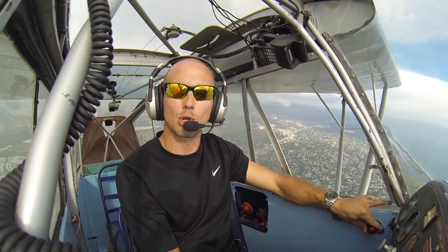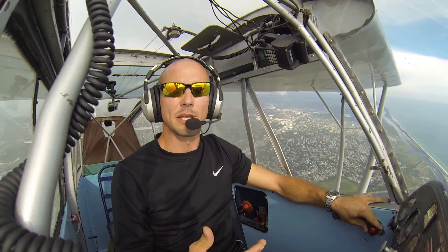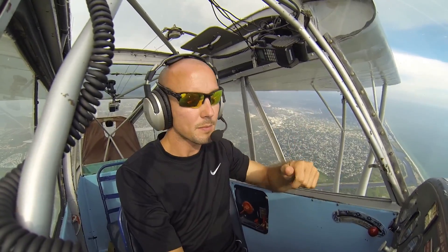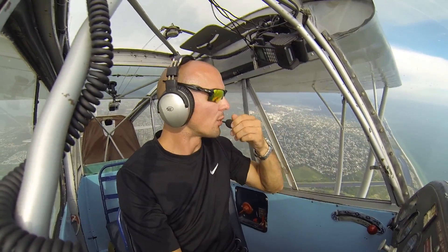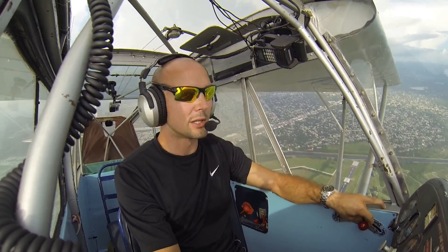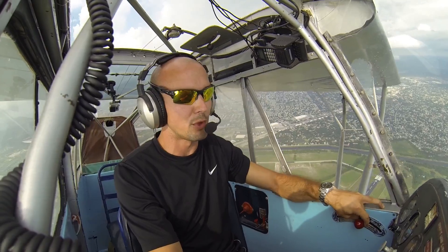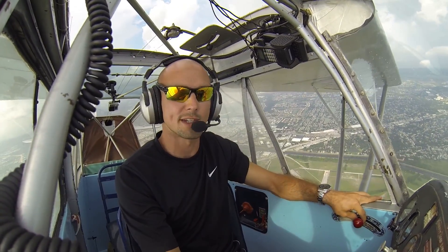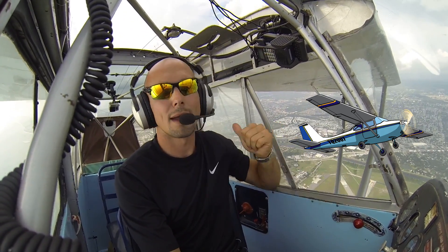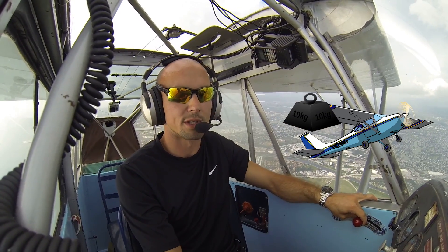You probably overshot base to final. It's probably a gusty day, and there's probably some reason making you feel like you have to make this landing — making the turn tighter rather than just adding full power, going around, and trying again. Let's say we're in a Cessna 172. We just flew a two-hour cross-country. The weather's not good, it's a little gusty. We continued to press on because we had passengers — two or even four people in the backseat. High gross weight, high stall speed. We had baggage too, so we were at gross weight with a higher stall speed and an aft center of gravity — setting up for a not-good scenario.